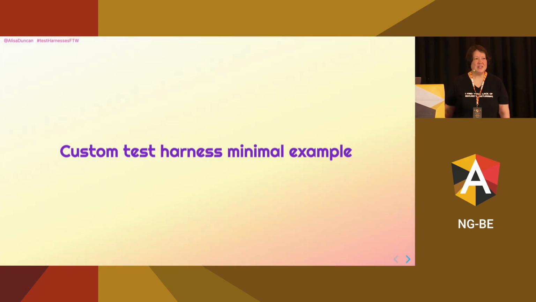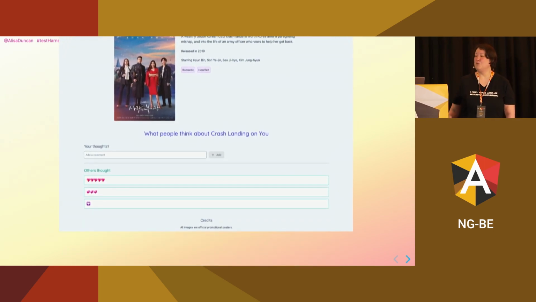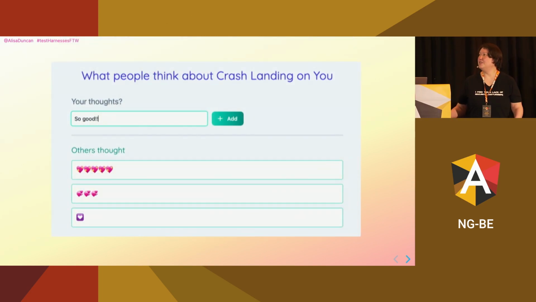So let's walk through what this looks like at a really high level. If we go back to our K-drama fan site, this time we'll look at that commenting component. This commenting component is written using just straight up HTML elements. So there's no third-party libraries involved in here, just so we can look at this in its purest raw form.